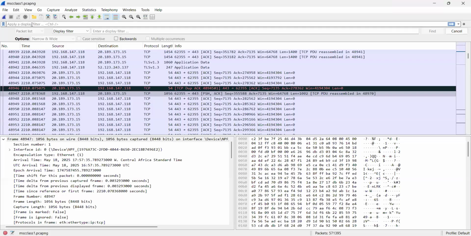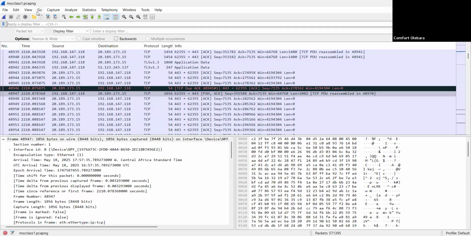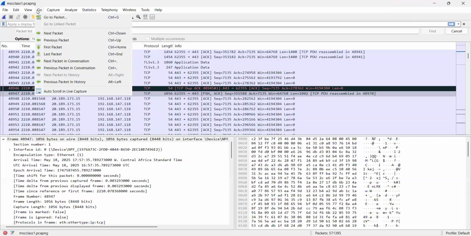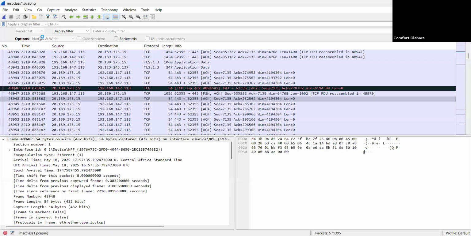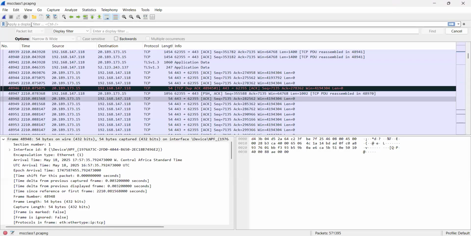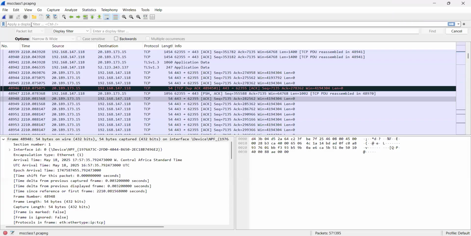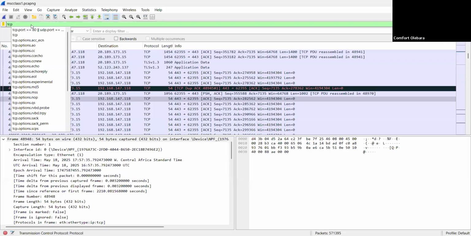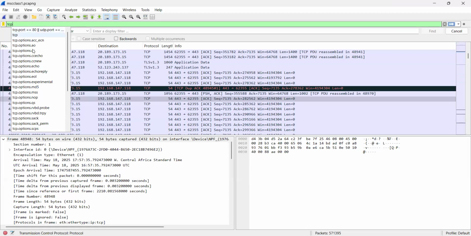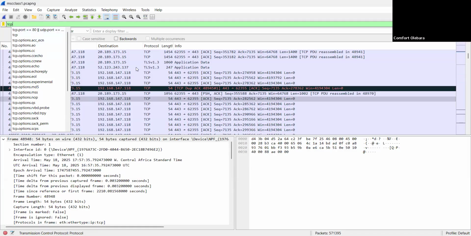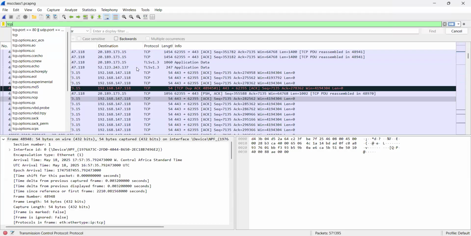Yes, it's blinking. Go ahead. I want you to just type there TCP and hit enter. Not on caps, no, TCP. Okay, not on caps.